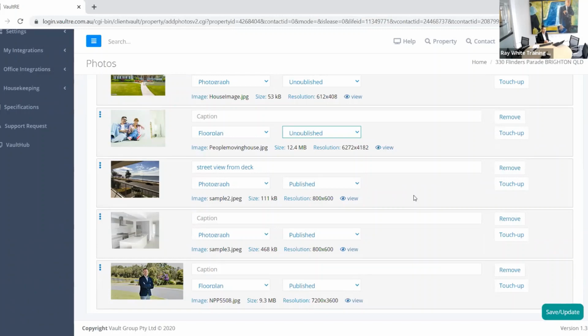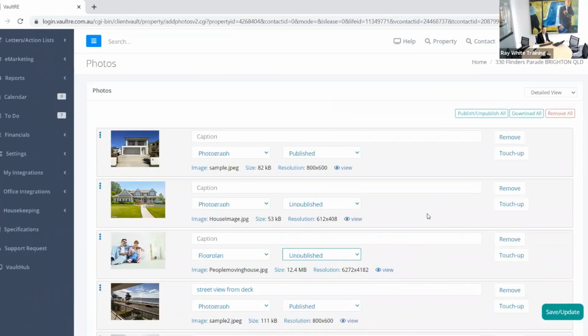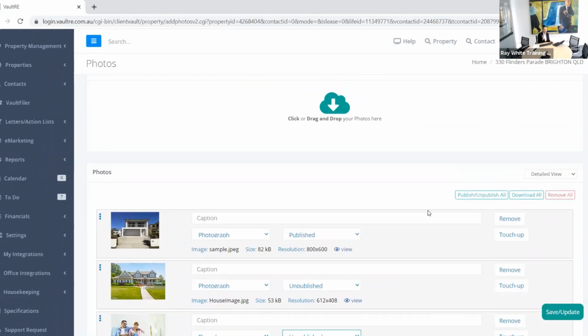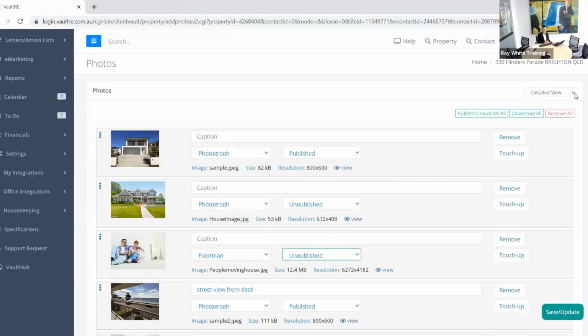So what happens in the back end of the database is when you tick those websites that you want to send it to, Vault is then talking to those different websites and resizing the photos to suit each of those, and it sends them up in the size that they require. So while you load the high-res ones, it's not going to be sending, like, a 20 by 12 meg image to a particular site. It might be resizing them down to a much smaller size. So you can see all of those bits and pieces here.